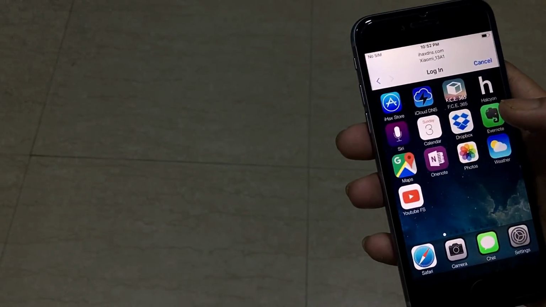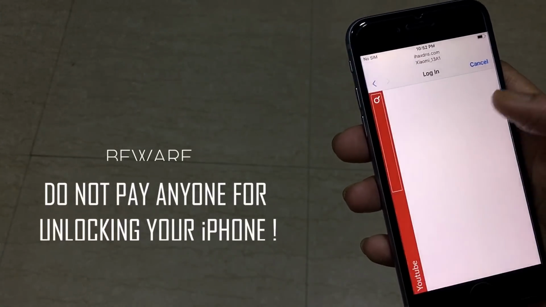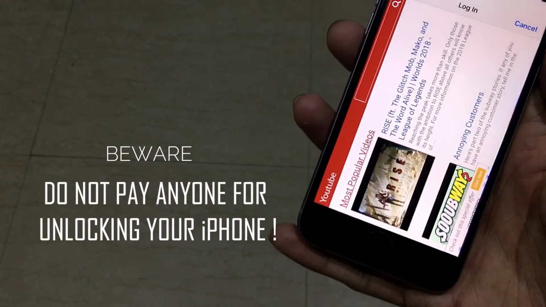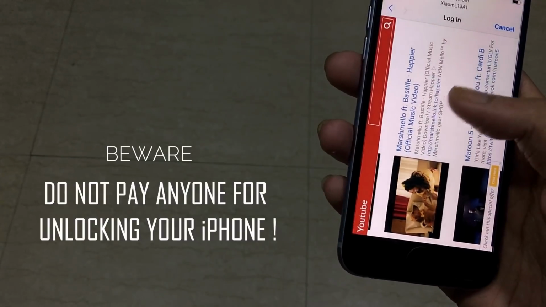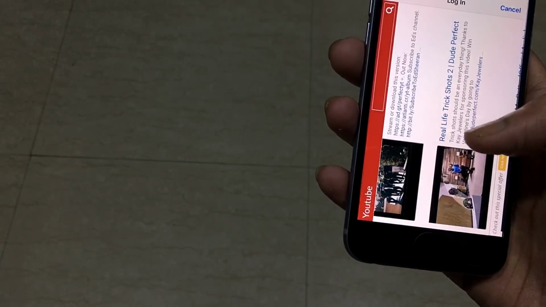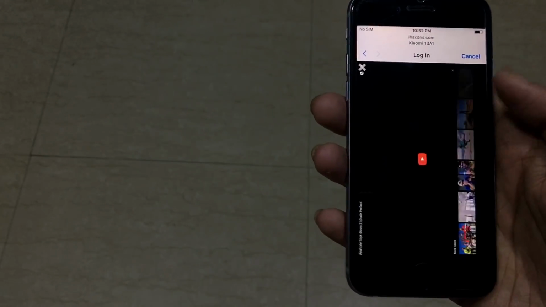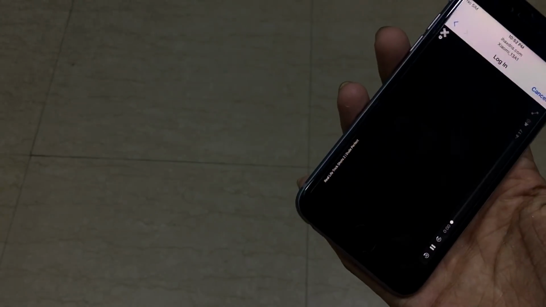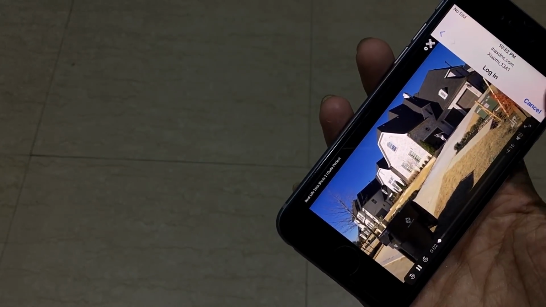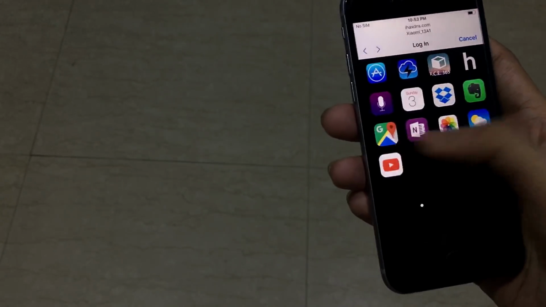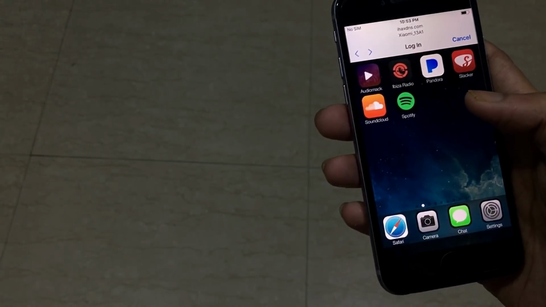So we have YouTube, we have photos and many other things, but it's kind of weird because it's not that responsive. Yeah, you can watch videos, as you can see. Otherwise in the landscape mode. Yeah, that's cool. So that was a quick guide of how you can just bypass your phone.